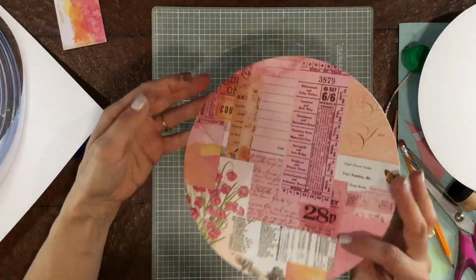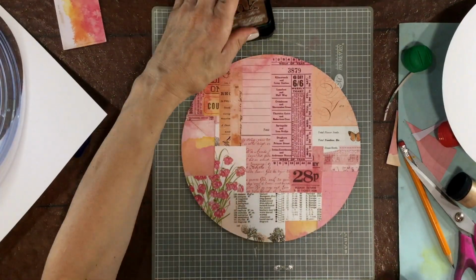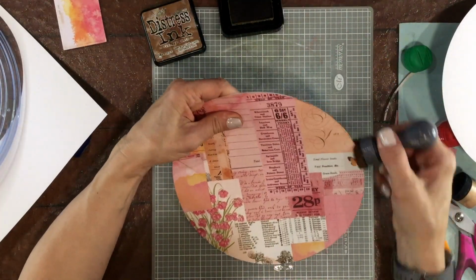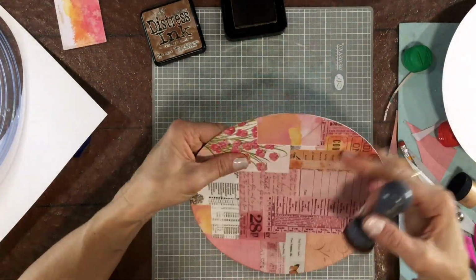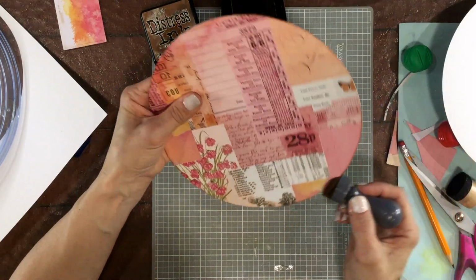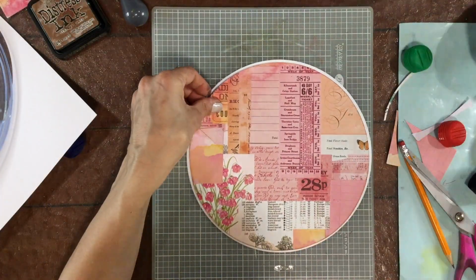As I'm voicing over this video, I realize there's a little bit of ink or adhesive or something on one of my pinky nails, and it's really bothering me right now, but it shows you how I don't even notice things as I'm creating. I have a mess all over. I have a smudge on one of my fingernails, and I don't notice. I just keep going. That's kind of like my creative trance.